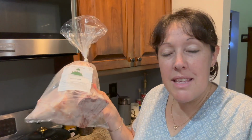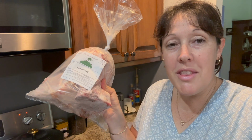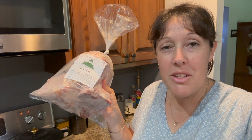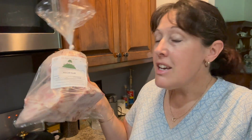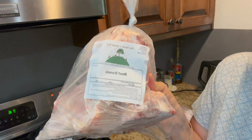Okay, I am back inside now in the kitchen. I'm just going to put a big pot of beef broth on. I've done chicken broth on here before, but I haven't done beef broth, and I did have someone ask me about it. So I'm using these beef bones from our friends down the road that have a beautiful regenerative farm, doing all the good things, all the beautiful things on their land, providing nutrient dense, awesome food. So that is the farm at Bald Hill, and these bones are from them.